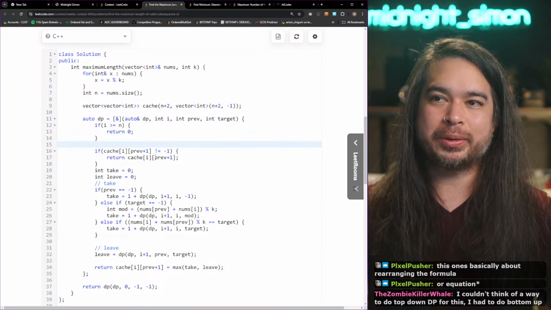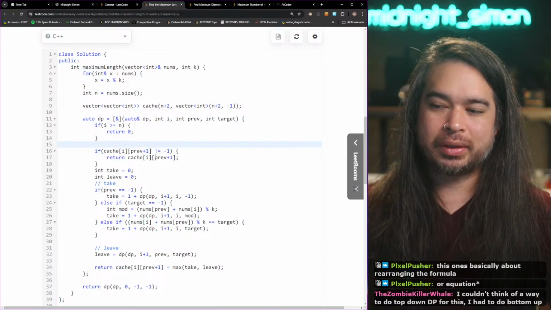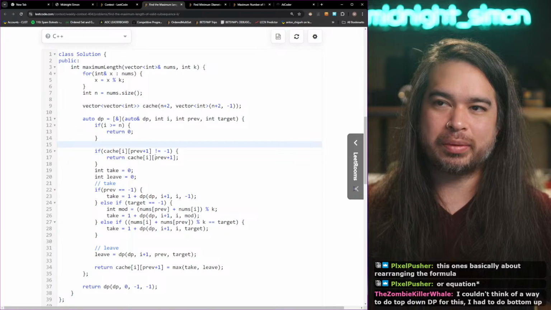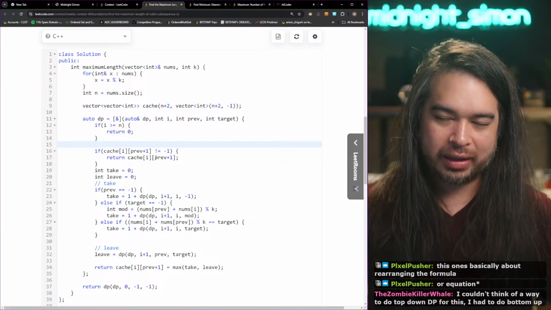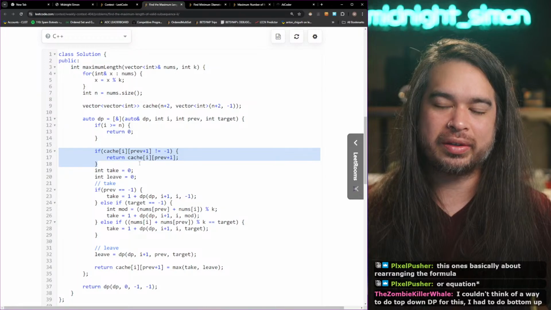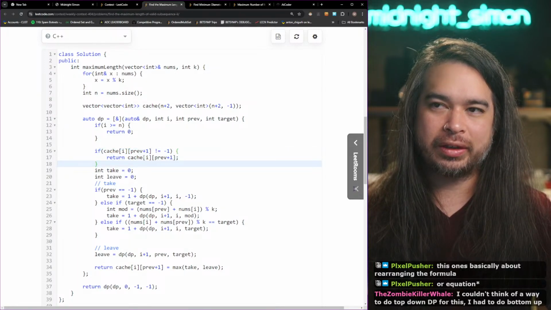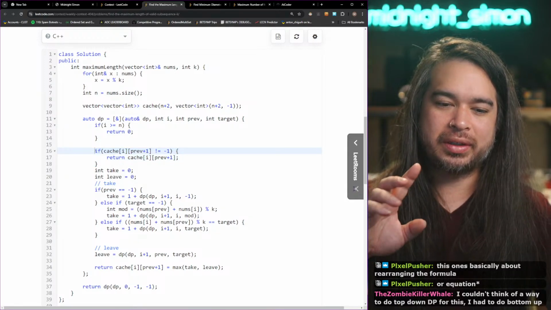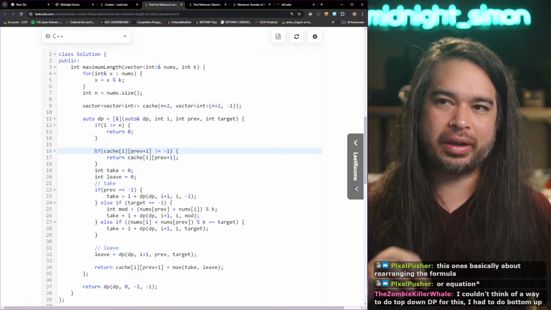I had to do bottom-up. Yeah, I see zombie killer whale. As that kind of went through my mind when I realized that the cache is incorrect. And I thought, like, why is my cache incorrect? And like, maybe if I started from the other way, it might work.